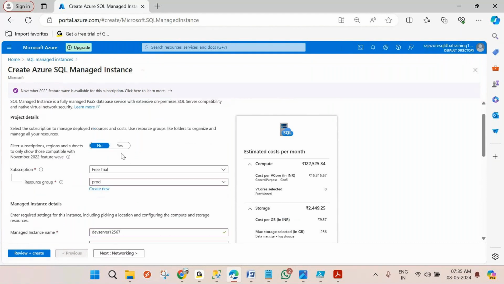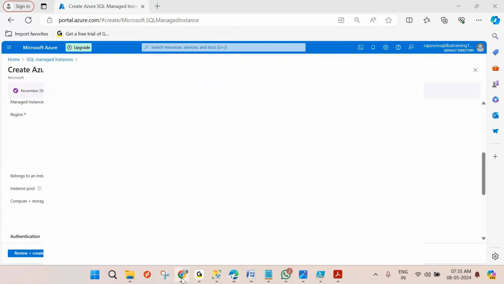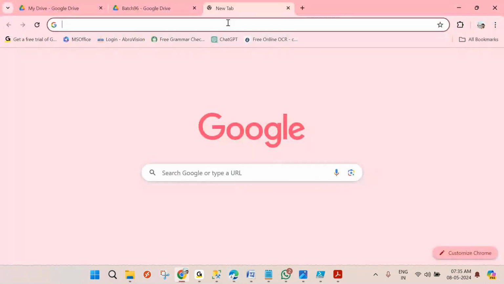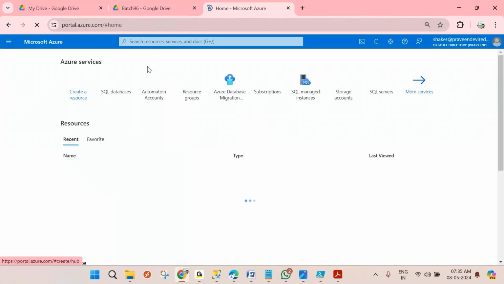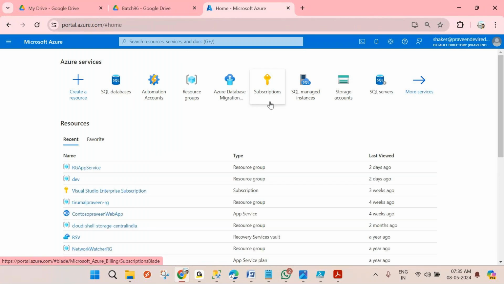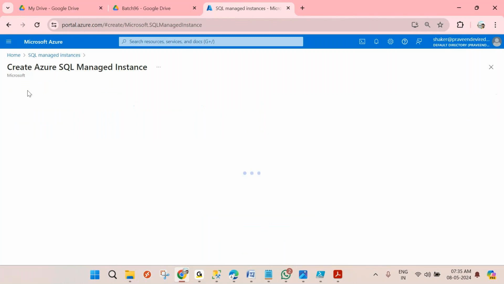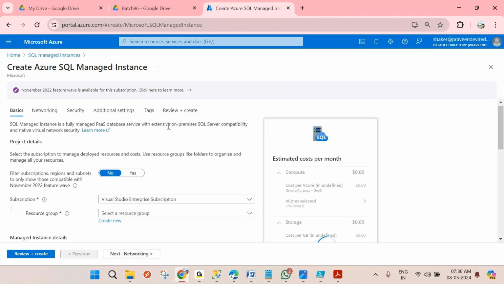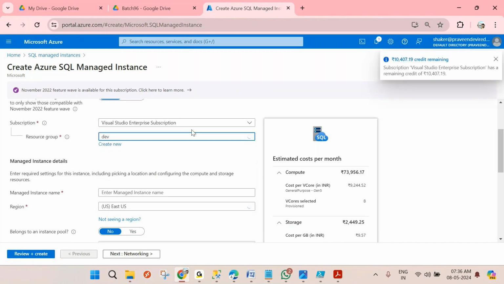So this is how you need to choose here, and let me show you in another subscription. SQL managed instance, create. So it's a kind of paid subscription. Some resource group you need to choose, and some name you can give.